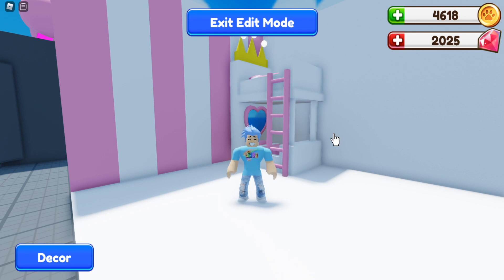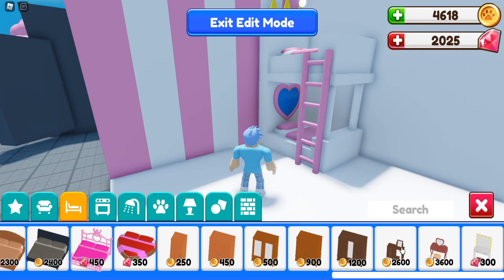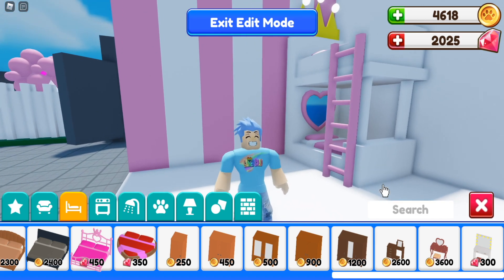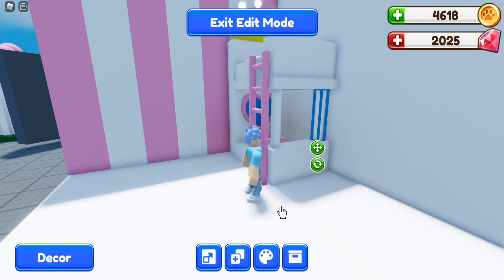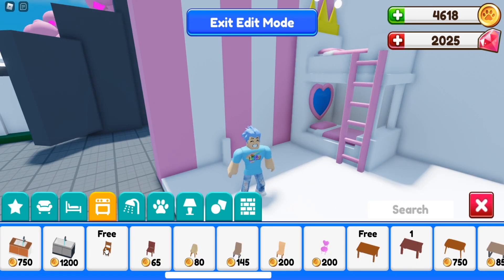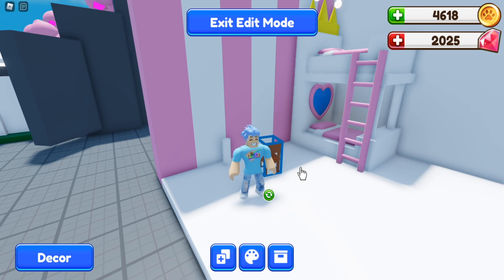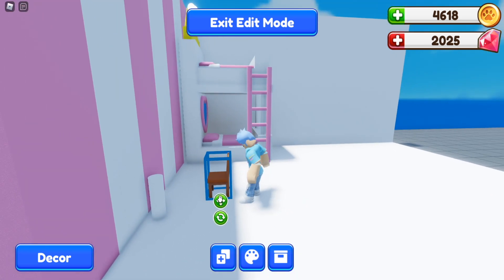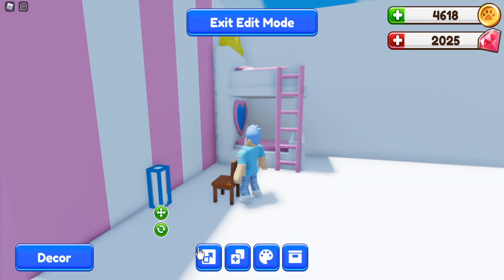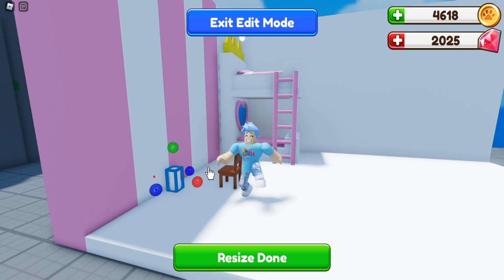Now I'm going to work on a princess desk. In the decor area there are a few desk options, but they are a little expensive, so I'm going to show you how to build your own free desk. I'm going to copy and paste these shapes for the bottom part. They have these little free chairs, so get one out and place it while you're building so you can figure out exactly how high your desk needs to be. It needs to come down a little bit more.